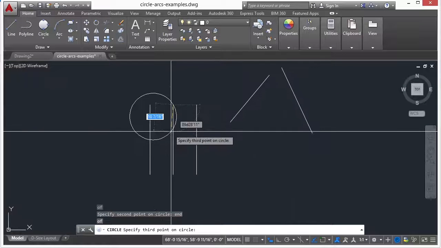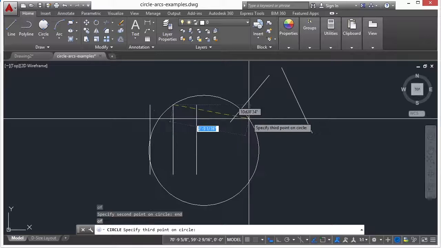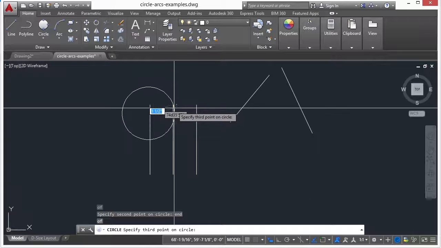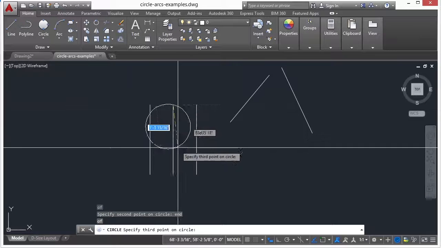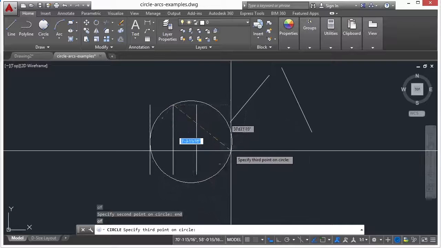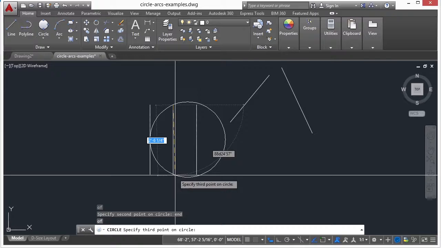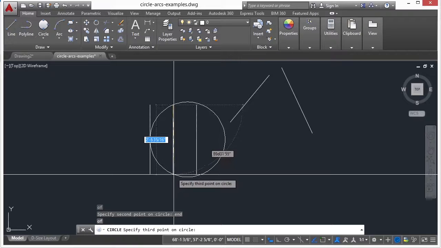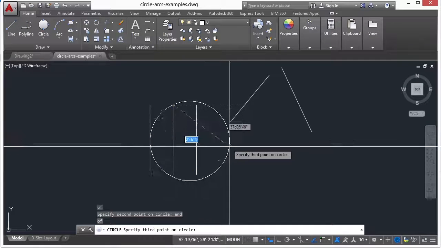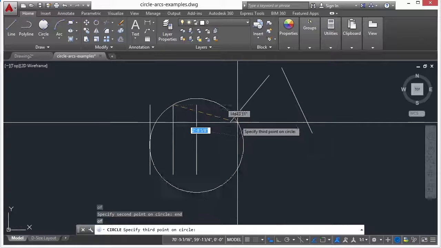My circle is going to pass through the middle of this line on the left and through the top of the line on the middle line here. So as you can see now, I'm also trying to locate my 3rd point. Now that could be anywhere. I could pick the bottom of this line down here. I can pick point over here. I can go anywhere with it.